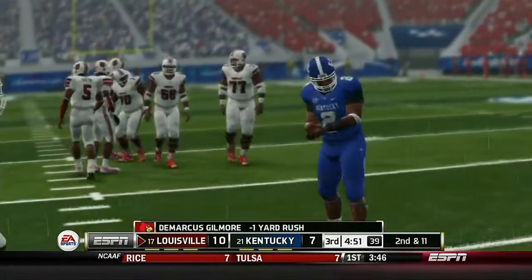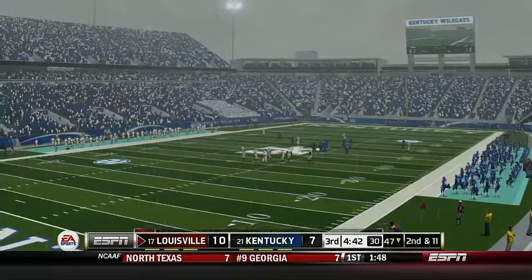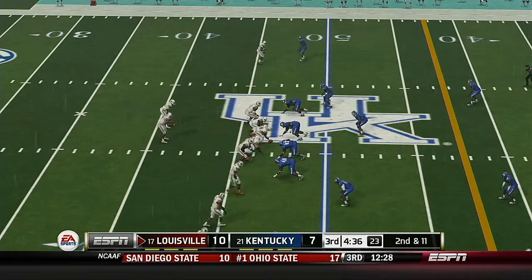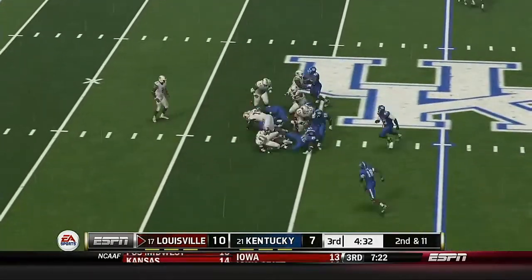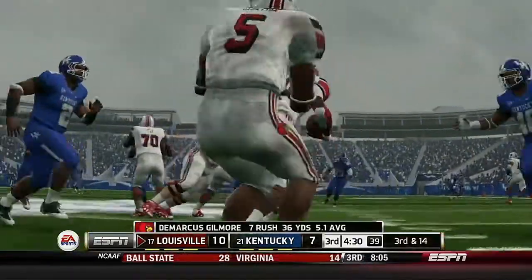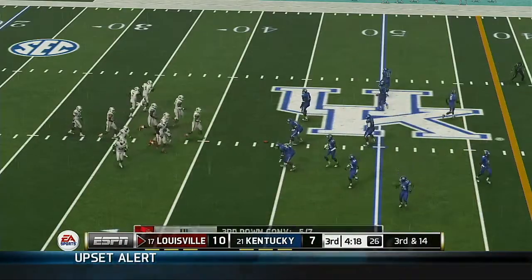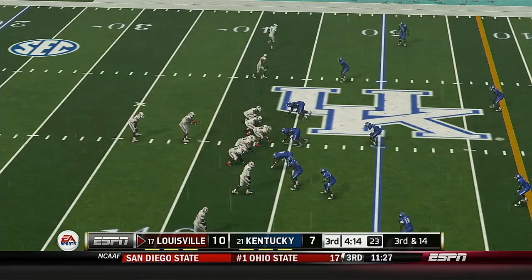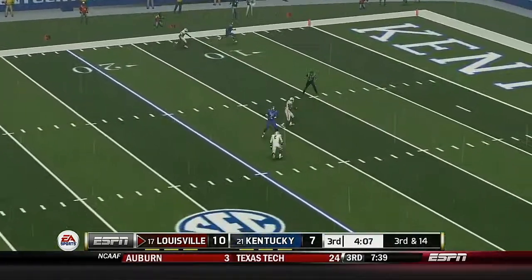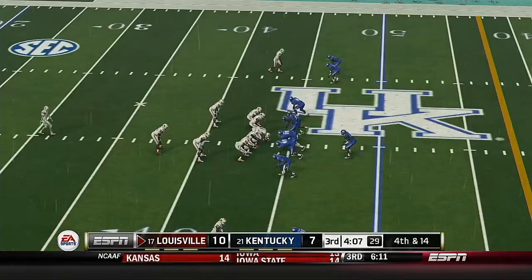Run play and he'll lose yards. And he was pretty much stuffed on that run. You know what, that was just a nice job by the defense in stopping him before he could get going and build up momentum. From their own 47-yard line, it's second down. And they make the stop at the 44. Incomplete. Nice job getting a hand on that one. Yeah, really good heads-up play there to get a hand on the football by the defense.